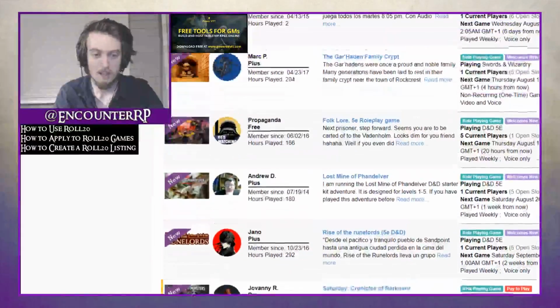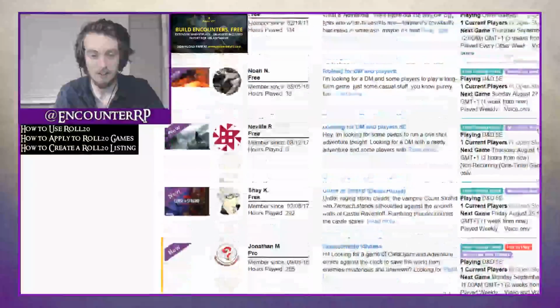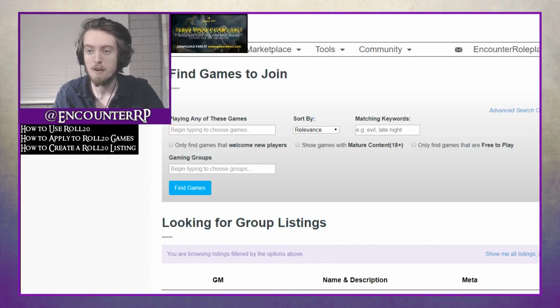For a lot of people that come into chat, they say, how do I get into a Roll20 game? And I send them to a listing and say, here, you can do it. But a lot of what they say to me is, yeah, I know where to do it, but I don't know how to maximize my chances of actually getting into a game.